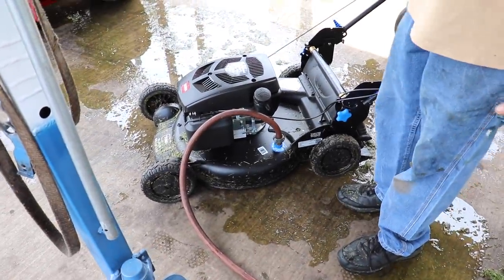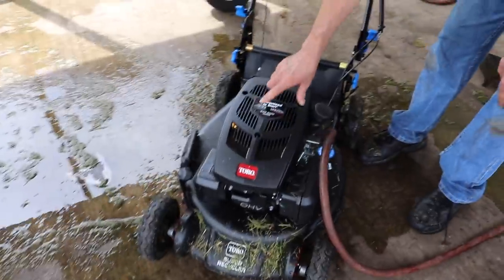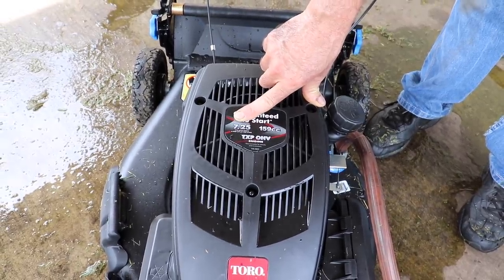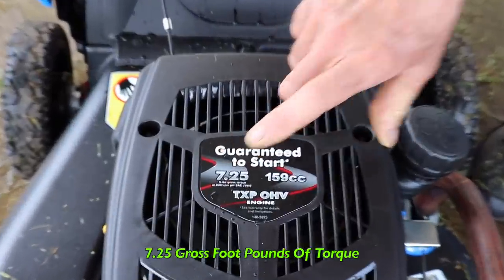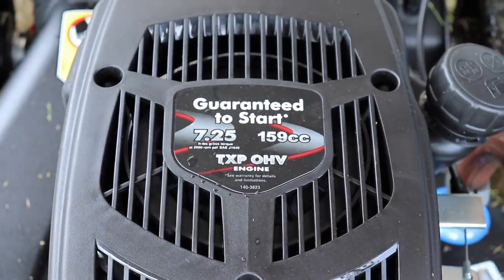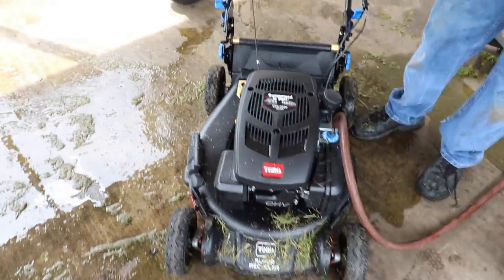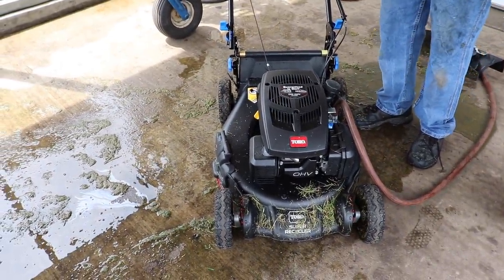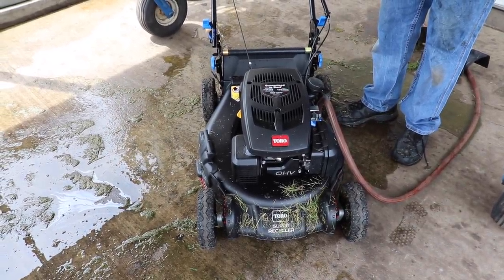And as I mentioned earlier, it's got Toro's own engine on it, which goes by gross foot-pounds of torque now, so that's not 7 1/4 horsepower. That's 7 1/4 foot-pounds of torque and 159 cc's. So figure 5 horsepower, 5.5, I think 6.5 horsepower is like 208 cc's, somewhere around there. But it seemed like it's, you know, strong enough for a push mower.